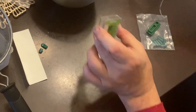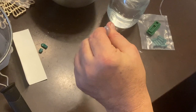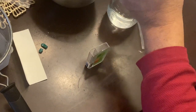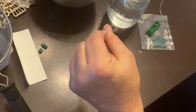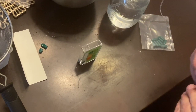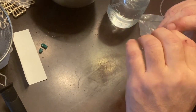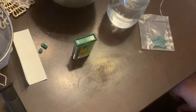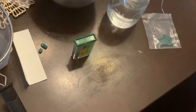It says to fill the water to that fill line using this dropper that they gave us. It just says add water to the fill line. Fit the cap back on top, and then shake thoroughly. It says allow the soil to settle and color to develop for about a minute. So we'll see what happens while we're waiting for that to settle.